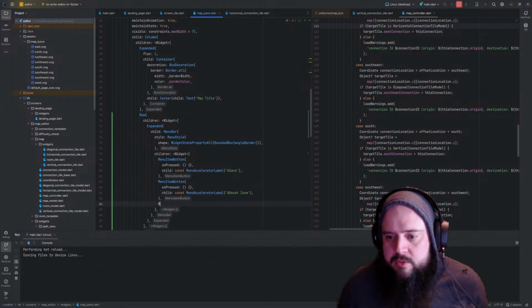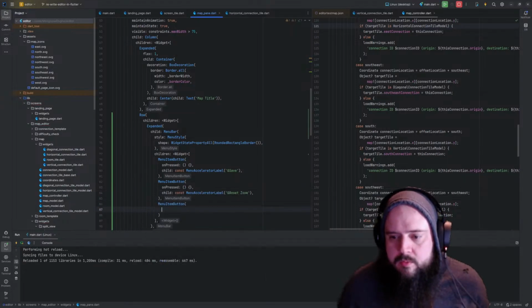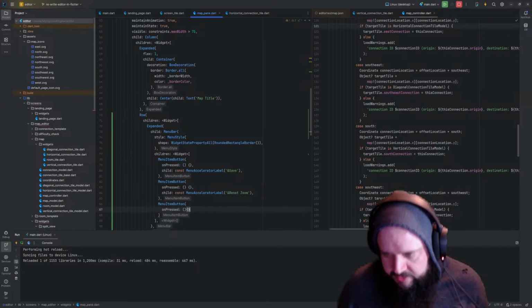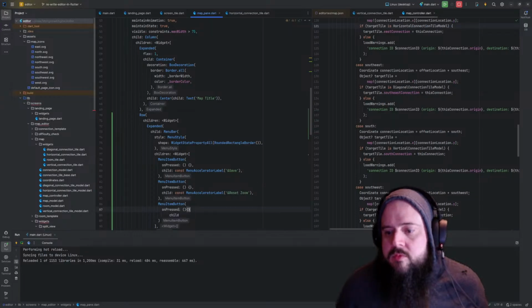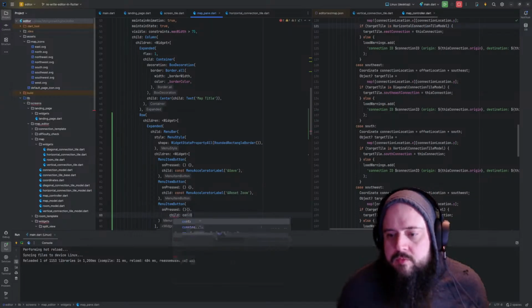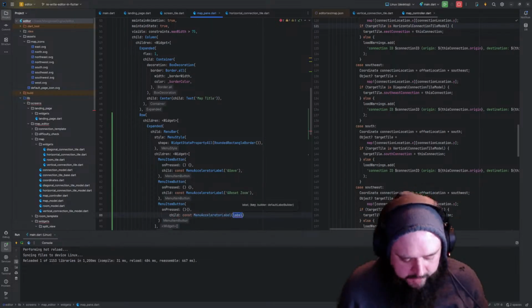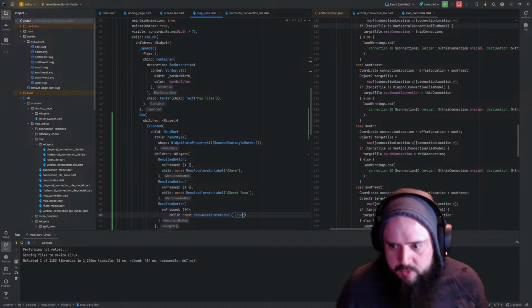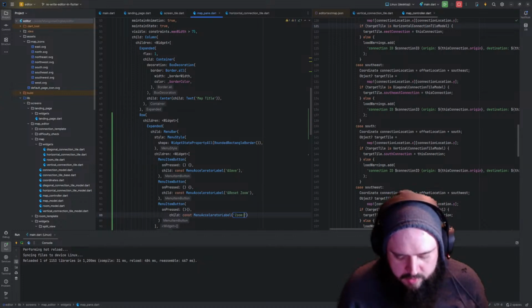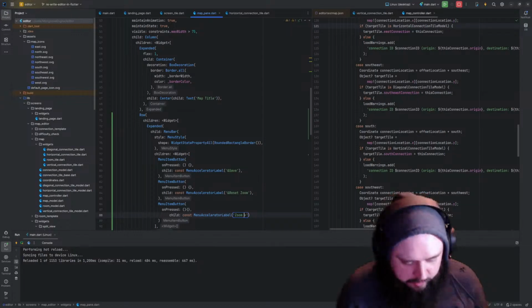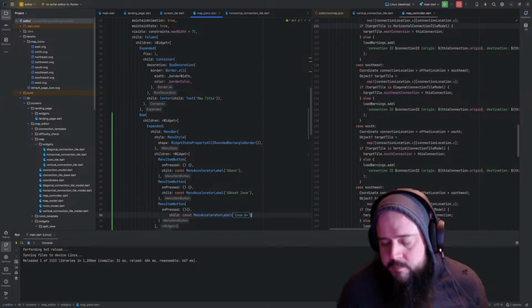Like so. You will be our zoom in. And if I'm not mistaken, I should be able to do zoom plus and then throw that in.